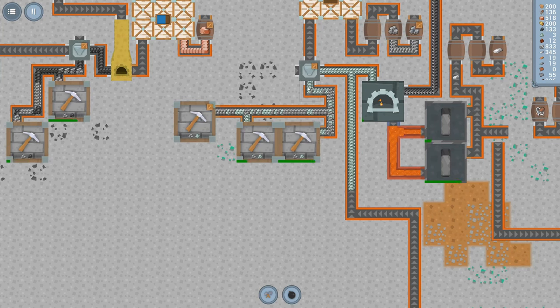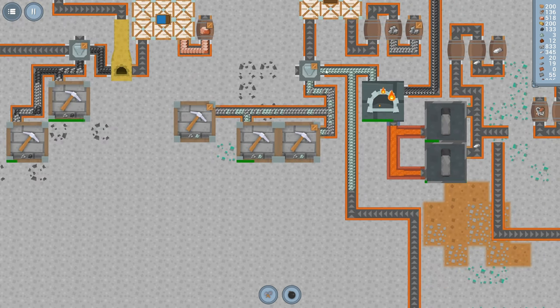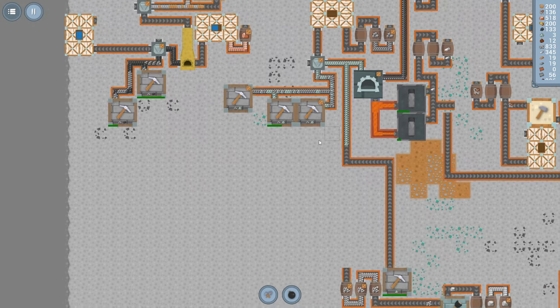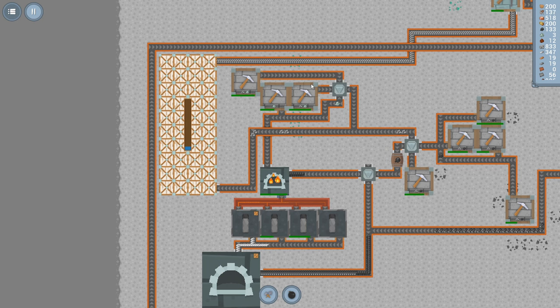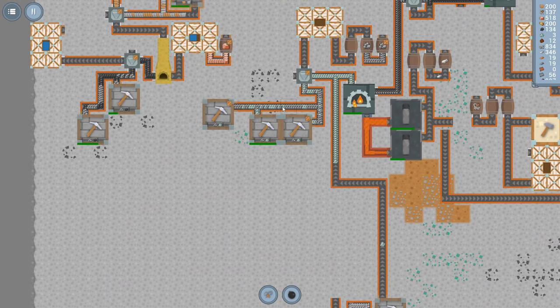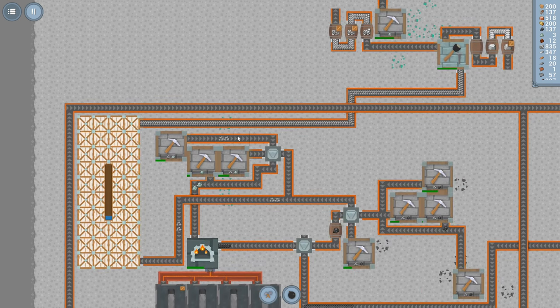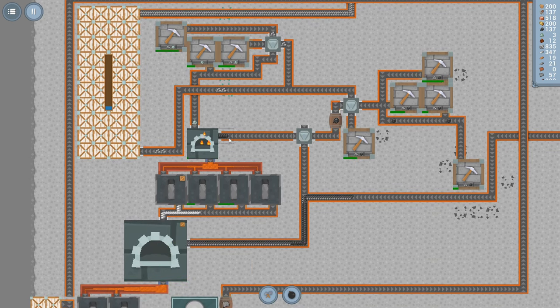This output is all mixed. And the pure iron is right here. We would need to, well, we could send mixed input as long as I can connect up to this belt. That's actually not a problem. We could send these two mines, their output down, straight down, and connect up to this belt right here, and that would get us more iron. We're gonna need more coal too, though, look.